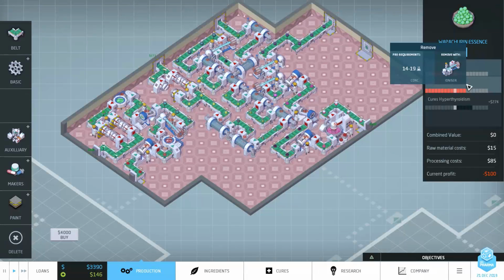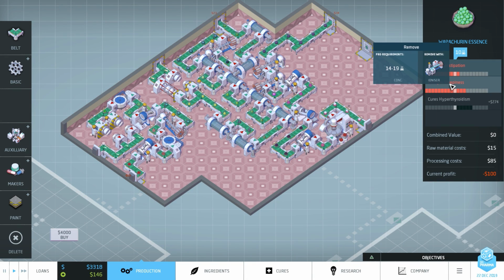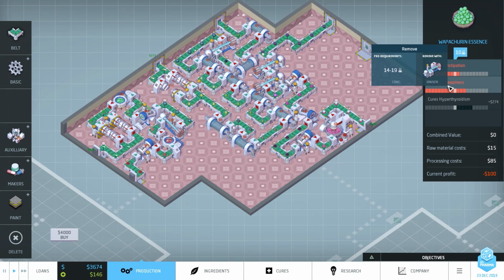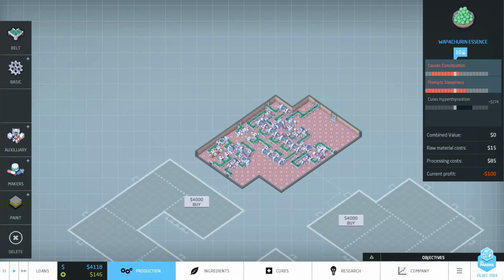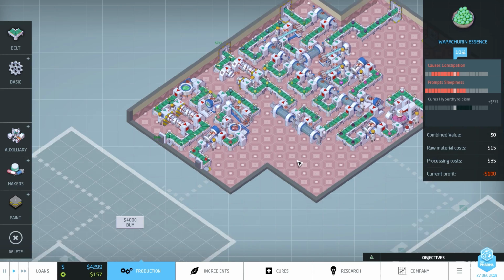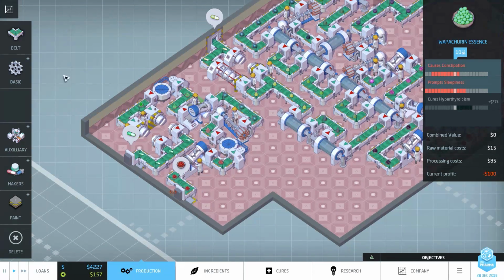Can we remove the sleepiness if we get it to the right prerequisite? Which will require yet another agglomerator though, in order to do that. I don't think we have room for it right now. If we switch this to the other side, we actually would open this up a little bit more here. But we're running out of room in this building. We're almost too big for this building. It's getting to the point where we might want to think about expanding out.